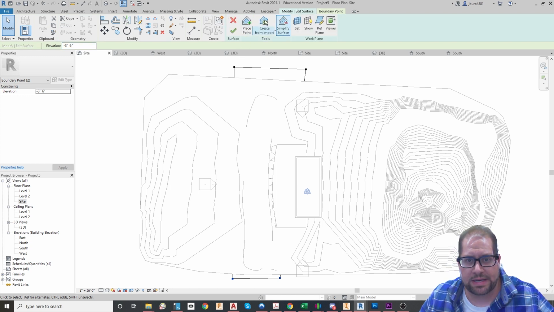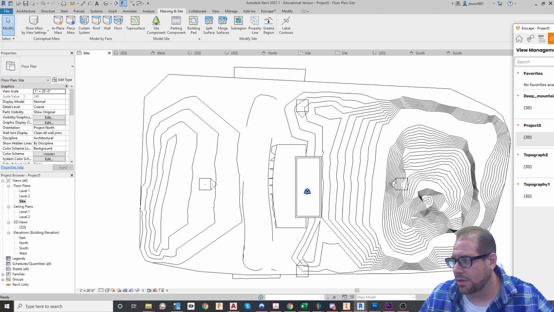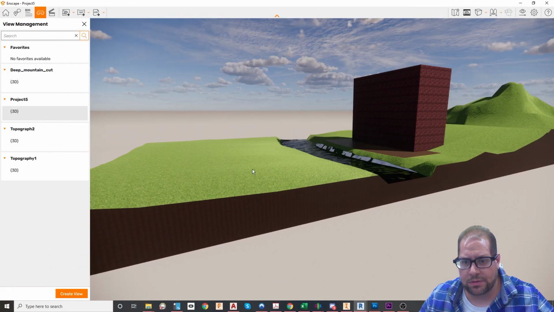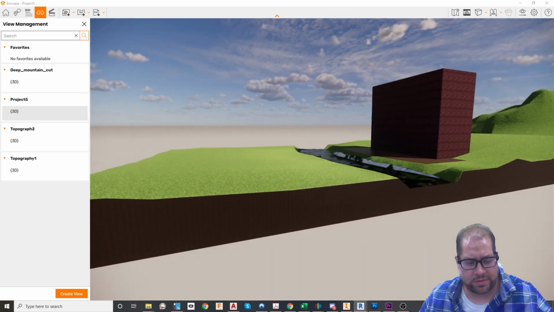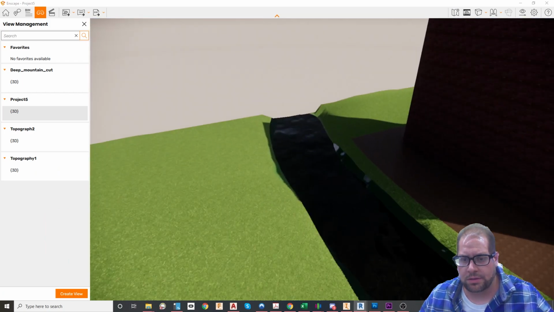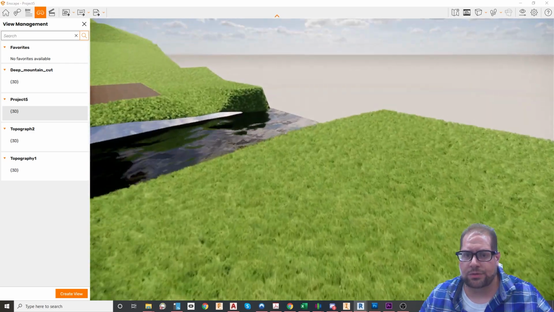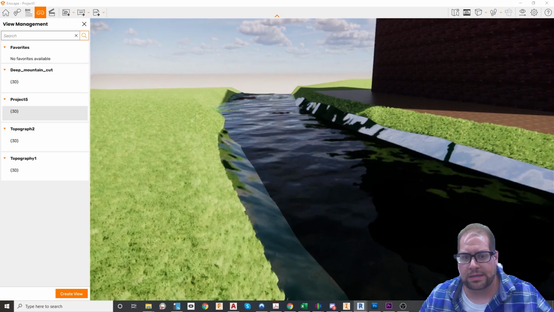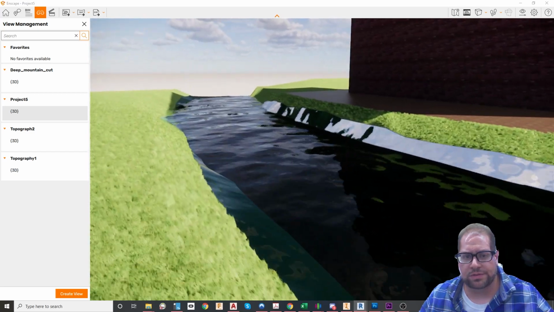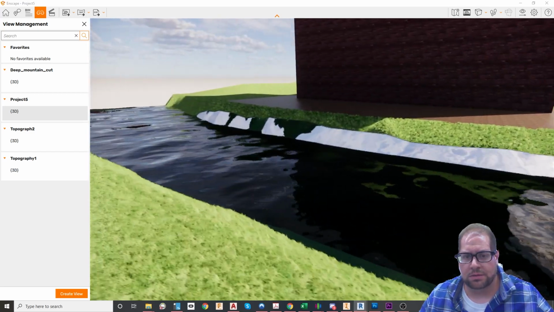Let me save that. And let's take a look at what it looks like over here. This should have been up. Now you see the river kind of just comes into view over here, and it does coast gently on the surface again. Looks pretty nice.